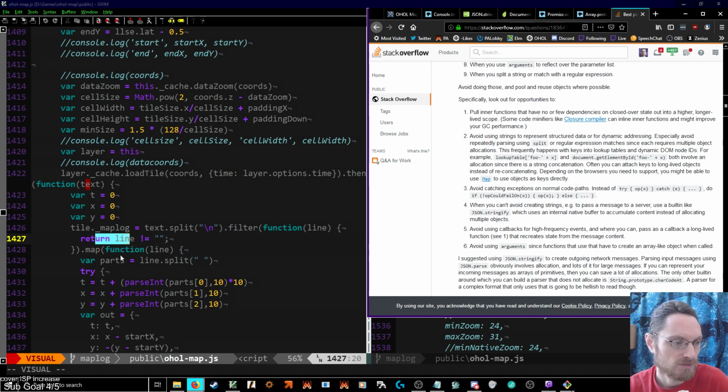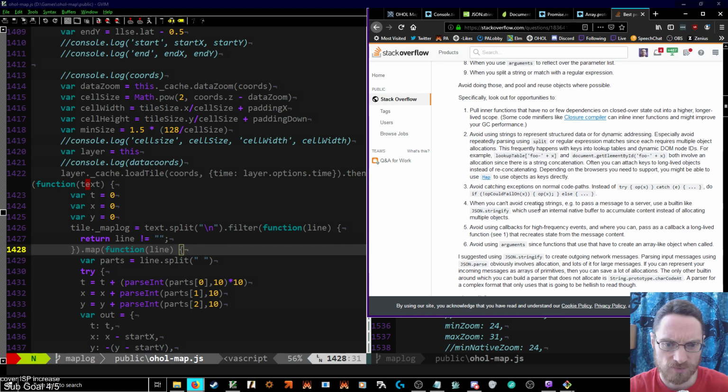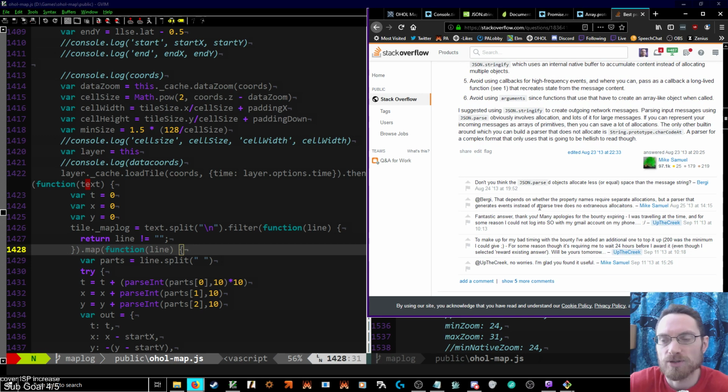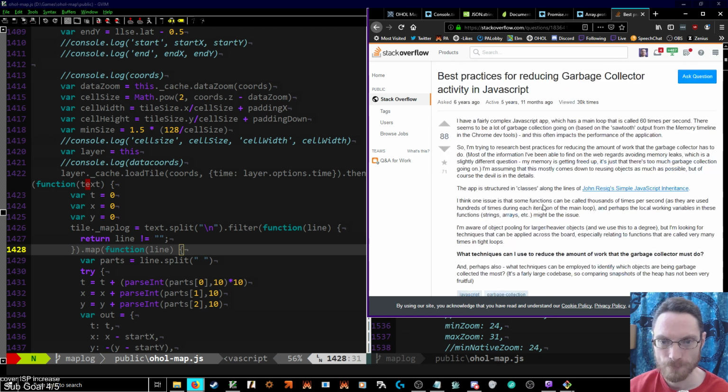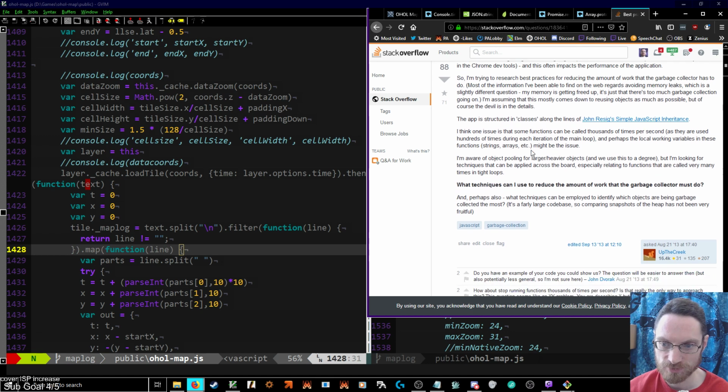Well, that is going to be a lot of iterations, but I think there were times when I tried for instead of map and it was actually slower. Using arguments, network messages, build a parser that does not allocate a string. Complex format. It's not a very complex format. Thousands of times per second, geez.